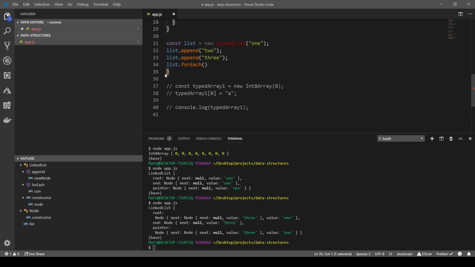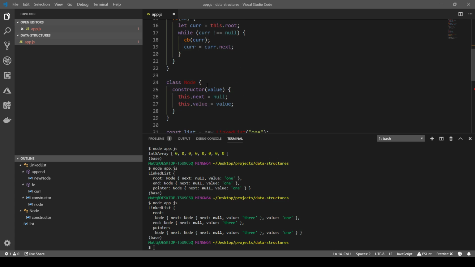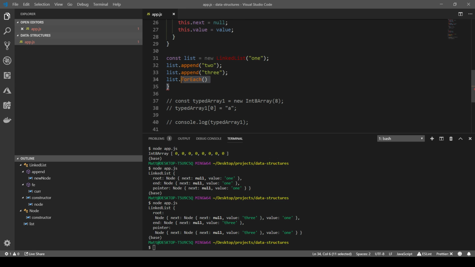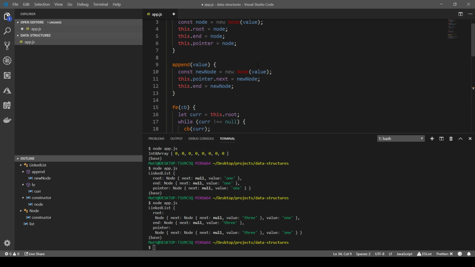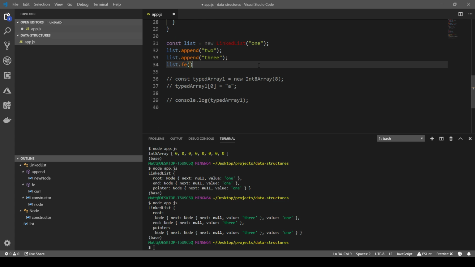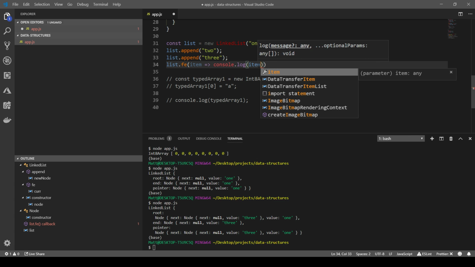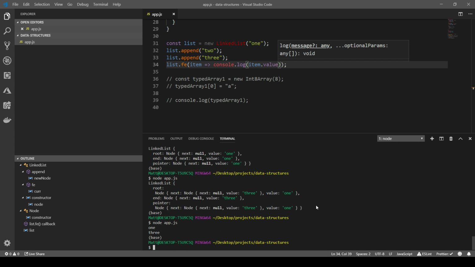I'm gonna try FE just in case this has some clash with something I'm not thinking about. Item, not value. One, 3. Yeah, it's not working.